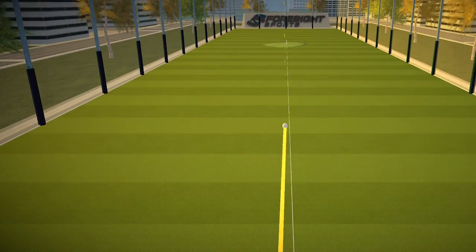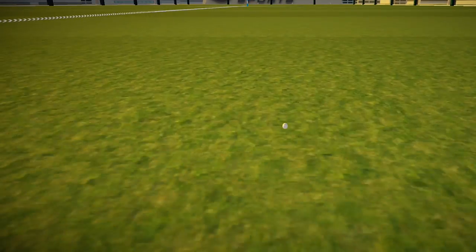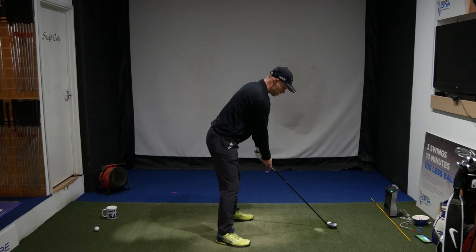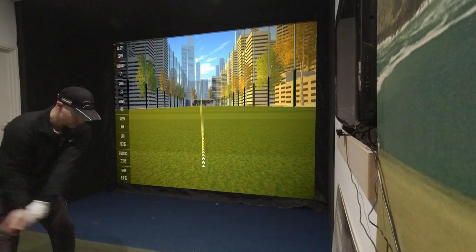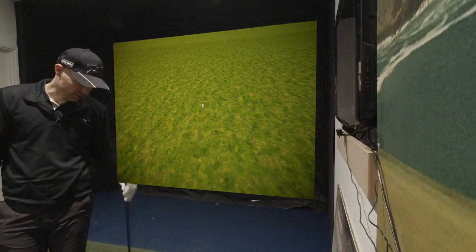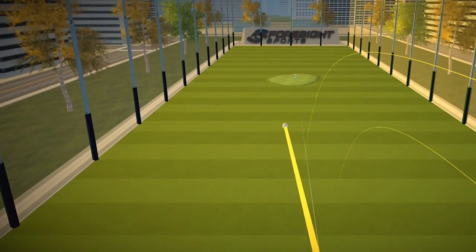That's a bit interesting because that is out of the bottom — bottom healy. Look at that. That'll be an interesting one because that will show you how forgiving or not it is. How far did that go? 199. So I lost about 10 yards from that strike — actually, quad says 201, so it's actually eight yards. Now, this would be an interesting one because that's what I was saying about the top part of the golf club. That was high on the face. That carried 201 — same as the last shot. That is very interesting.